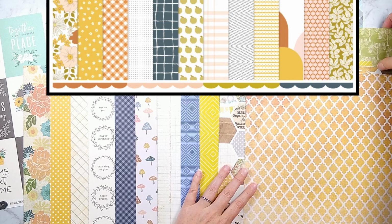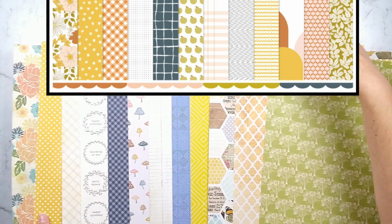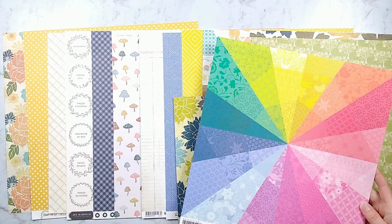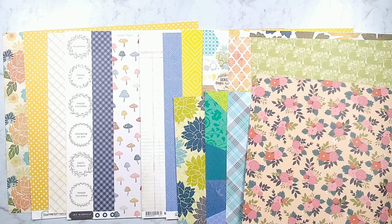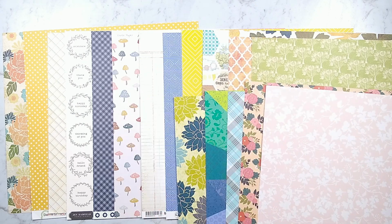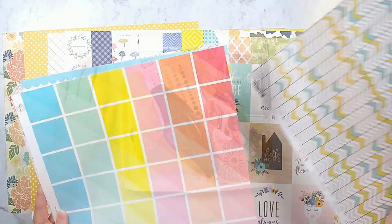Then they've got an orange repeating pattern. I used this orange kind of Moroccan print, and then their final piece of paper was a greenish floral, and I found my green floral. And then I was able to go back to the papers I had left over and make some decisions. So the ones you see me setting down here are the ones I'm going to go ahead and leave in my kit, so that I have use of them. And then the ones that I quickly flip through after that are going to go out of my kit, these ones here. So I'm going to leave those out.